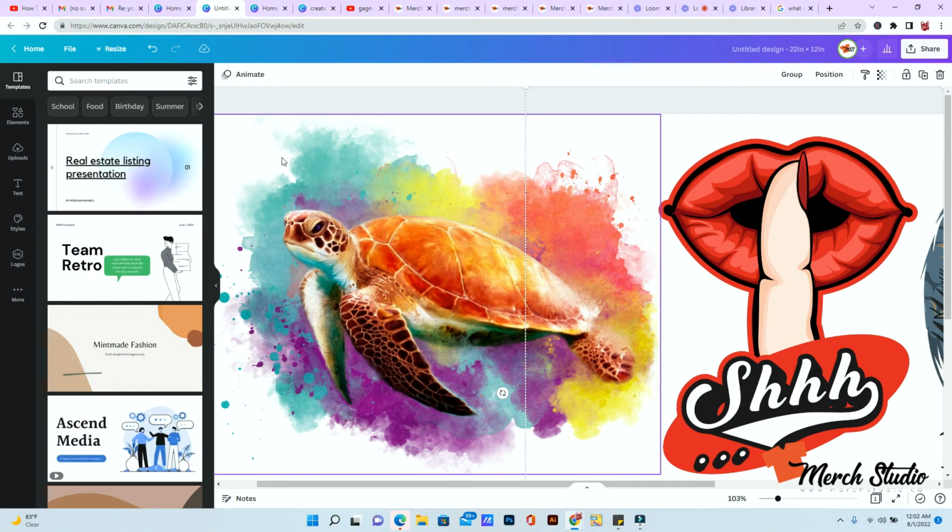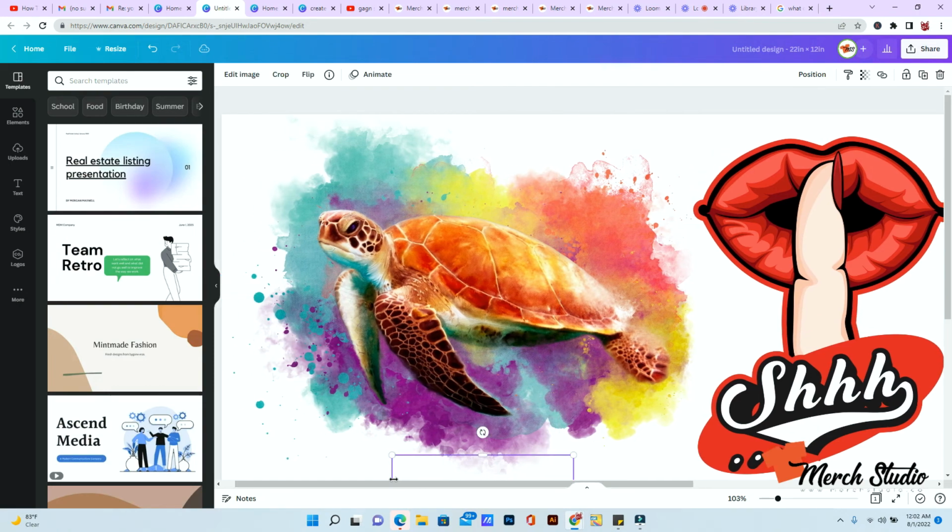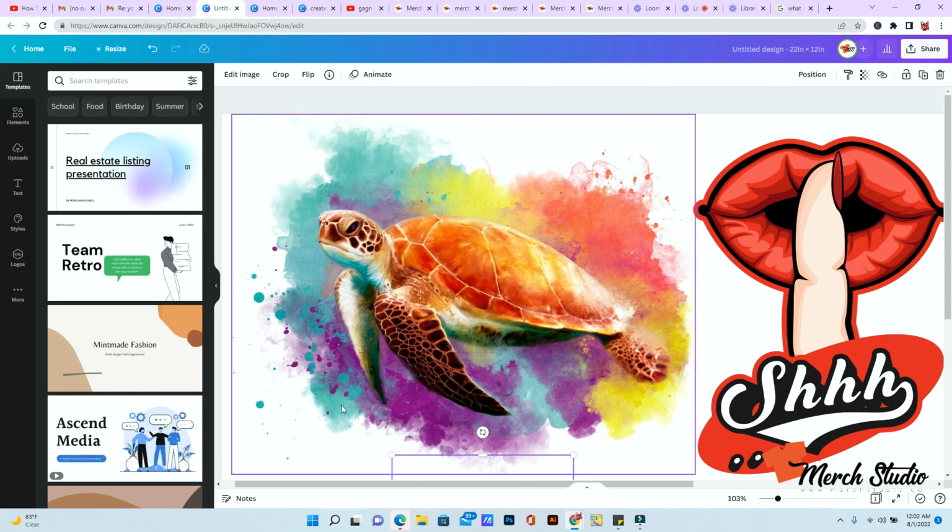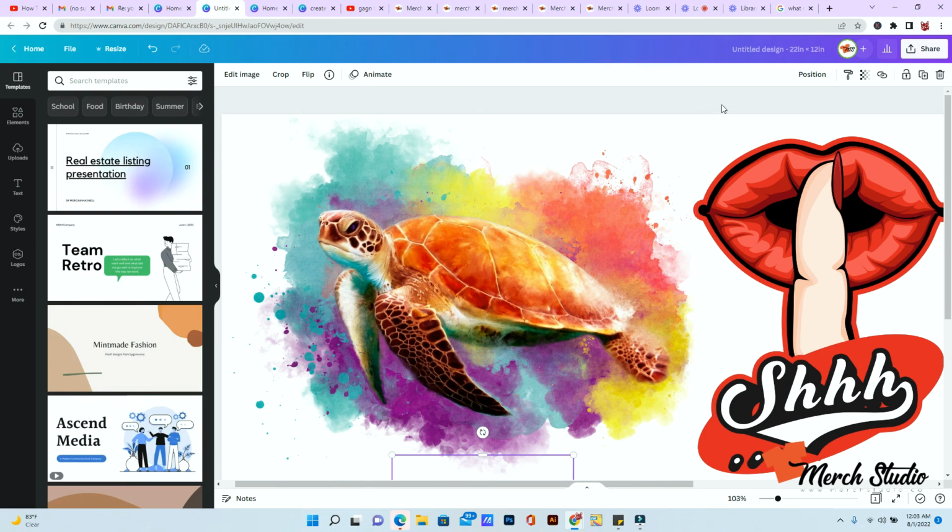So when we say soft edges, all we mean is the graphic fades out into the white background or into the transparent background. And that's not good if you have that, because we print our graphics with a white underbase, and that white underbase tends to show wherever you have some soft edges. So it might end up looking like a white halo around that area. And if you're pressing on a white shirt, that's not a big deal. But for the most part, we want to be able to use our direct-to-film prints or transfers on any color shirt that our customers want. So please avoid that. And Macy, thank you for that insight.